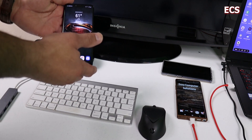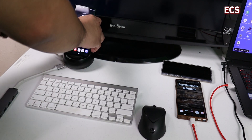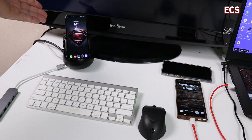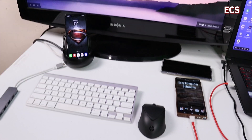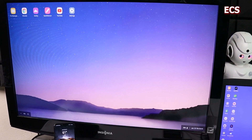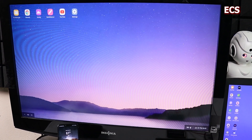So let's connect it. I've got the LG G8 and I'm plugging it into the Samsung DeX pad. Because it's USB Type-C, when I plug it in it's going to change. Boom — now since I've got it connected, there it is. This is full desktop mode running on my LG G8.